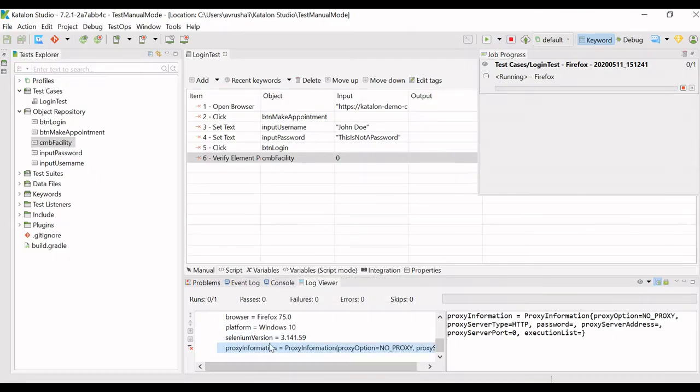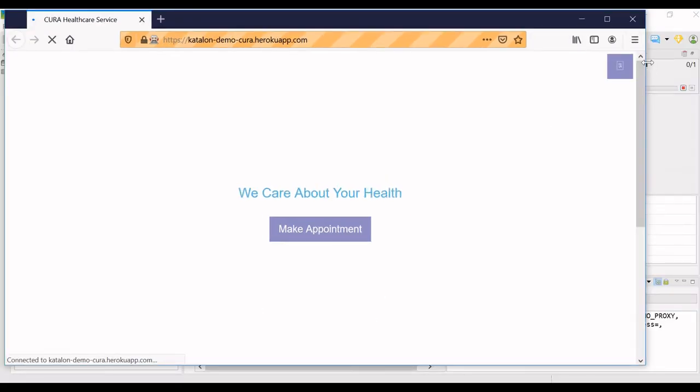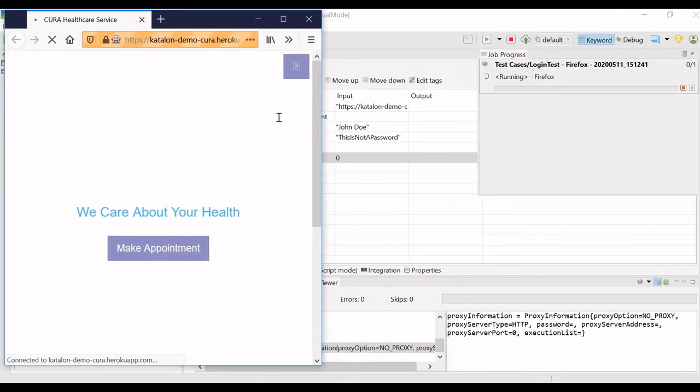Here in Katalon Studio, it's showing the actions and the browser is initializing. I think we should minimize the browser so that you can get to see the actions.